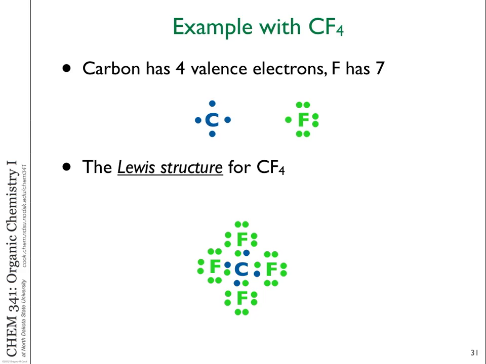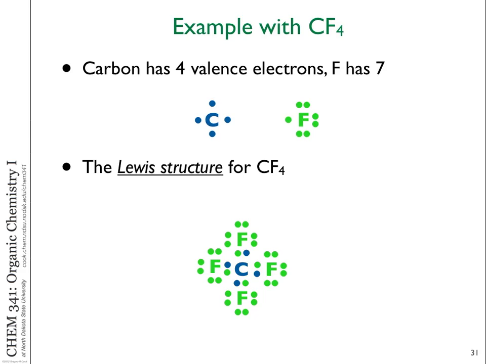You can do that with other elements as well. Hydrogen. We talked about methane. It's the exact same thing. If you take hydrogen with its 1s electron and bring it close to carbon, it'll share a pair. So then you can put 4 of them around carbon. That fills up carbon. So if you take a look at carbon, 8 electrons around the carbon, right? It's happy. 8 electrons around each of these fluorines, so they're happy as well.